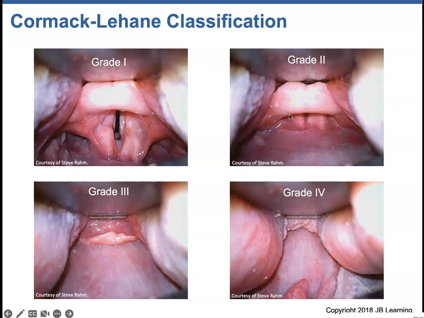Then as you move over to grade 2, you can see that now we've got a bit more edema. This region here is a little bit more inflamed, much more difficult to get a tube in here. Grade 3, even more challenging, right? You can barely see the epiglottis here. There's a lot of edema on that posterior portion anterior to the epiglottis, a lot of it just posterior to that, and then obviously on the sides. And then this one is virtually impossible, right? I mean, in order to get a tube, you'd have to really squeeze through here. And sometimes it's going to be very, very difficult to do that. So in this case, with a grade 4, it's very possible that you would be having to make the choice to do a cricoid procedure.